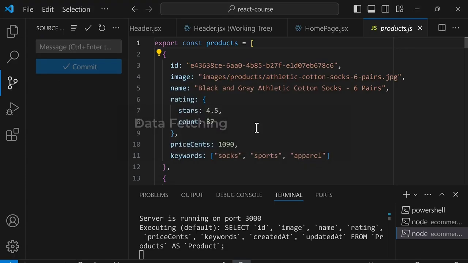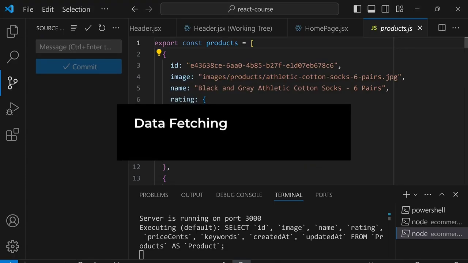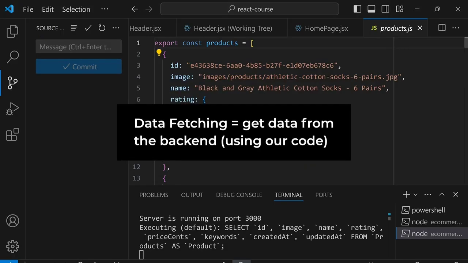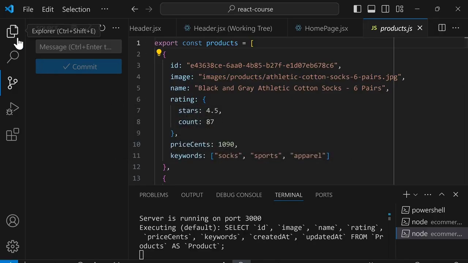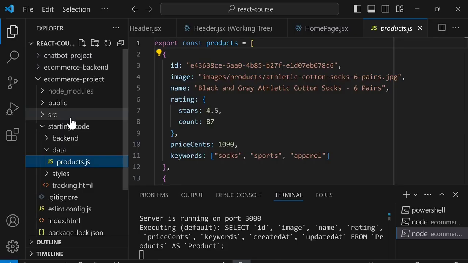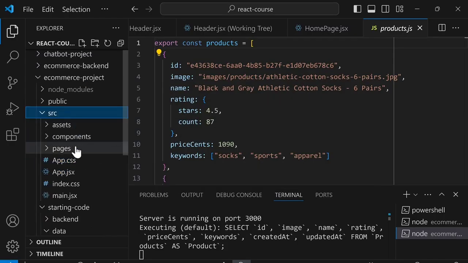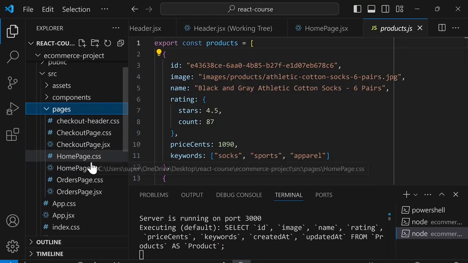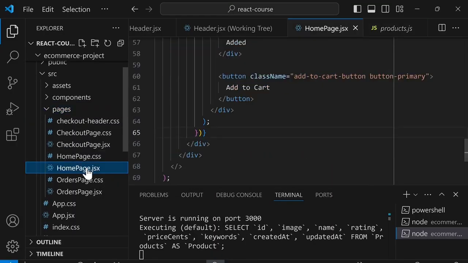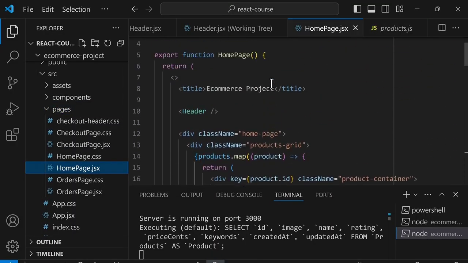Next, we're going to learn data fetching. Data fetching means to get data from the backend using our code. So first, we're going to go to our files, and let's go back to the e-commerce project, and we're going to open our home page, which is right here, and we'll scroll to the top.